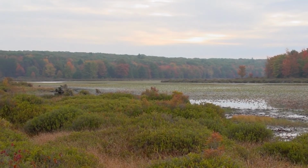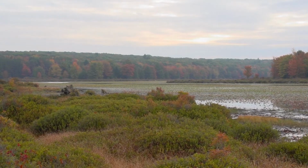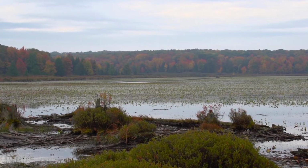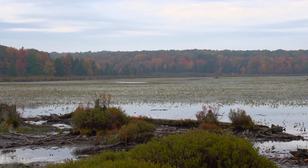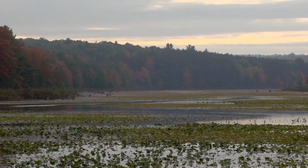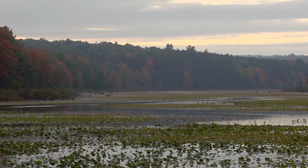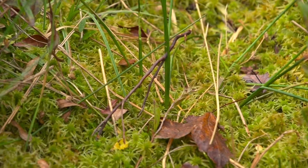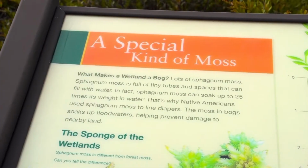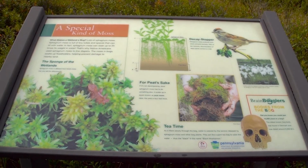When you're here, don't count on cell phone service or Wi-Fi. The tweets and snaps are organic, the science is all natural, and the bog is really worth sharing. A bog is a wetland area, so you're going to have soils that help hold the water in, low nutrient counts, and plants that are only specifically found in the bog, like the carnivorous plants, the leatherleaf, and the sphagnum moss. Don't worry, we're going to talk about the carnivores, but the moss is the main ingredient in this habitat.